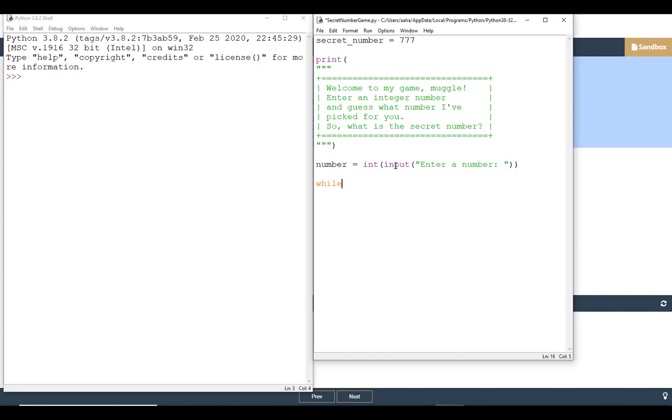Now why do we use while in the first place? Because the scenario says that the program must continue asking the user to enter a number until a condition is fulfilled or becomes true. So to get inside the while, it should be true. To go outside, it should be false. So the true here is number is not equal to secret number, and this variable is the one we already defined.